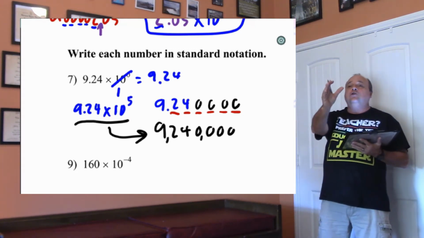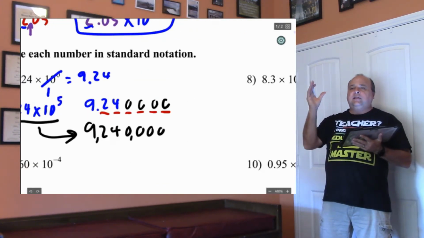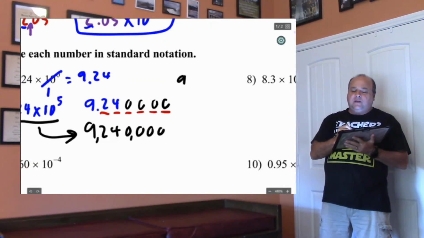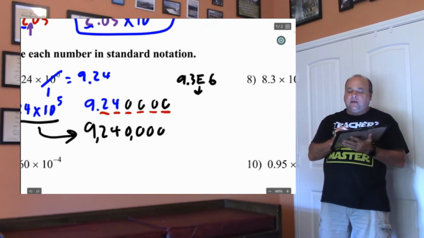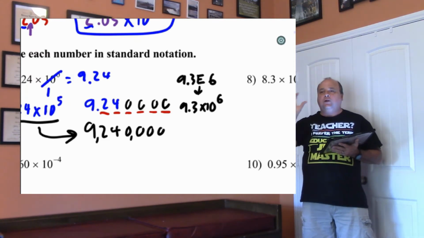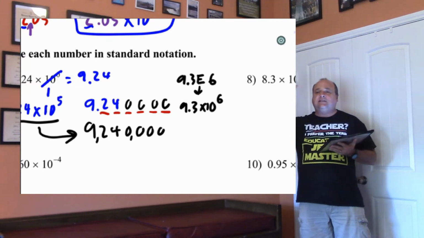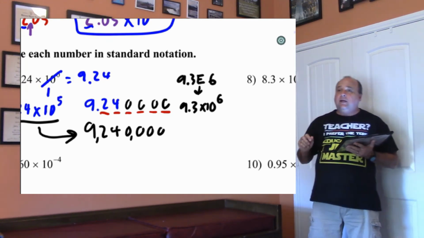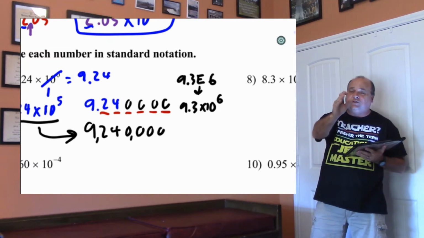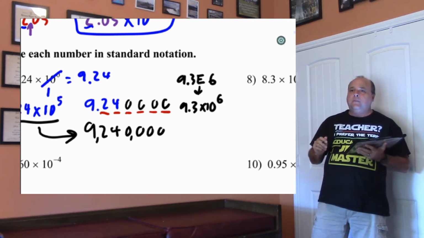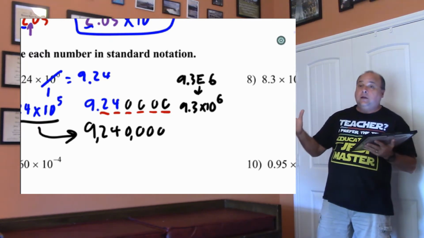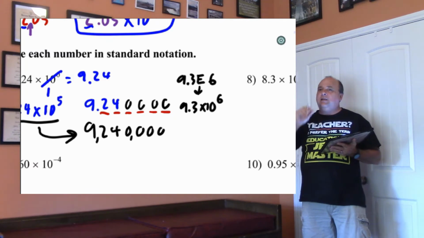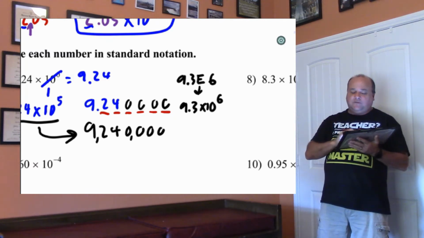Now then, on your calculator, so let's say you punch it in, the number's real big, and you get this, 9.3 E6. That E is the same thing as times 10. Okay? So on the calculator, when you punch in a number and it gives you an E6, that E stands for times 10. It uses the E for your times 10. So that's what that means. If you do it on a calculator, you get that E6. Okay? Or E12. That E is for times 10. It's putting it into scientific notation.